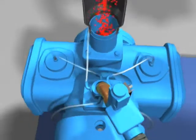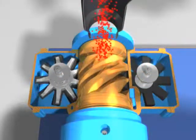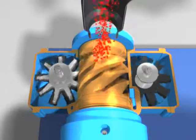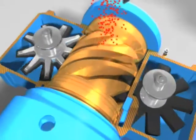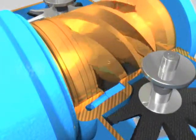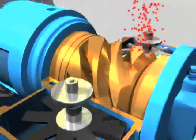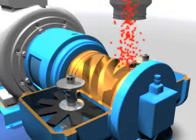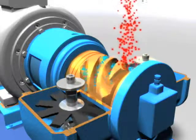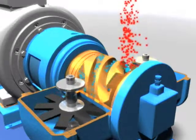The air end consists of a single main rotor and two gate rotors. Atmospheric air enters the compression element and fills the flutes of the main rotor. The gate rotors engage with the flutes and form two compression chambers above and below the main rotor. The gate rotors automatically follow the rotation of the main rotor, reducing the volume in the flutes and compressing the air along the compression chambers.